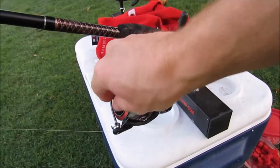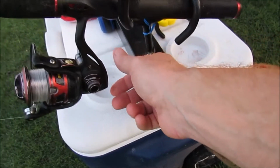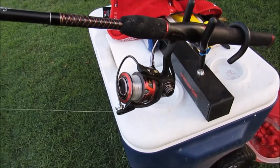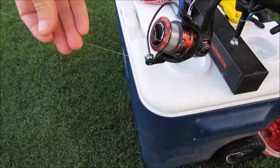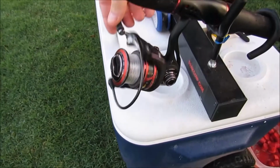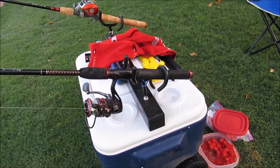Here I got my spinning reel, and right here is where you set your drag. Some of them will have a little knob on the bottom here, some of the older, maybe cheaper reels. But right up here is where you set your drag. And I set mine, if you watch, I can feel some tension on there. And I like to set it pretty loose with just a little bit of tension.